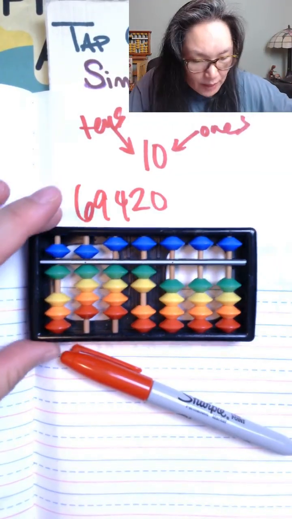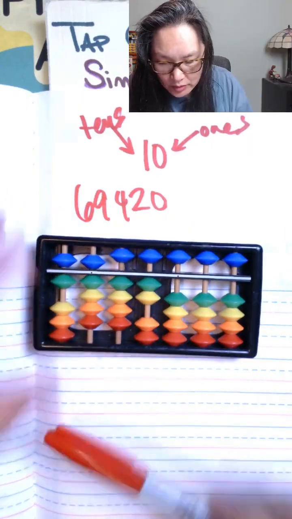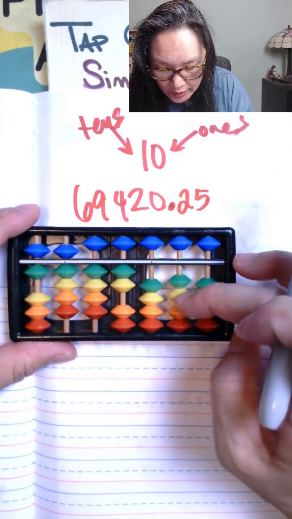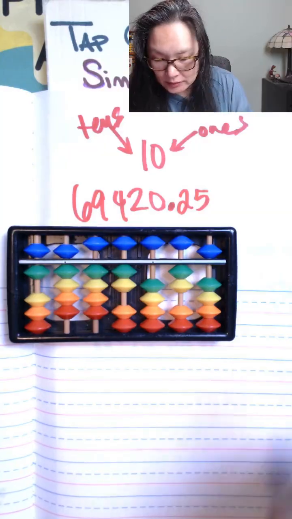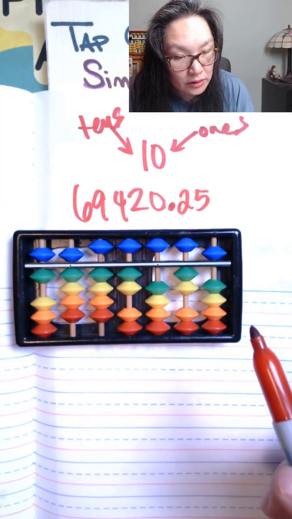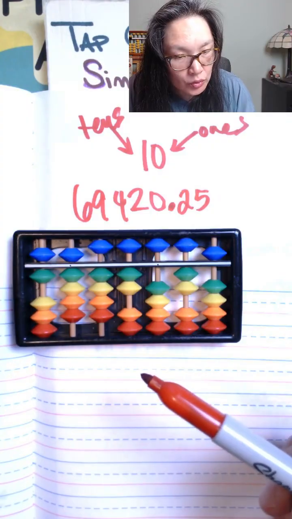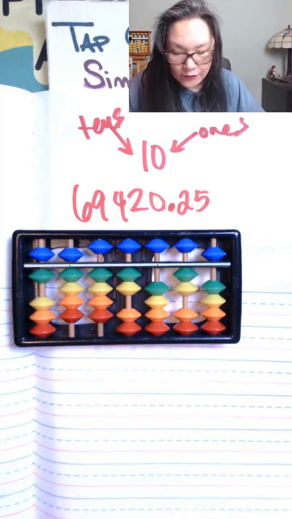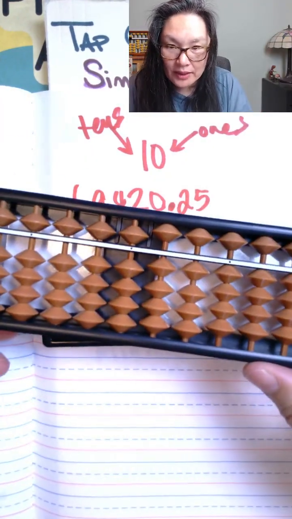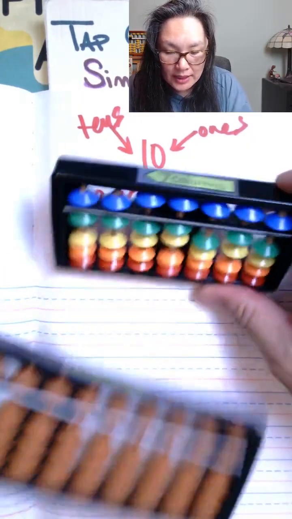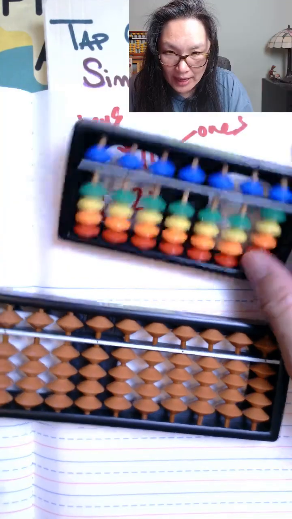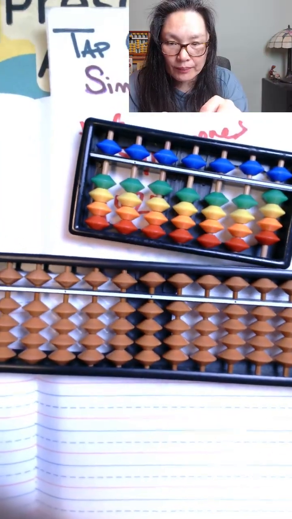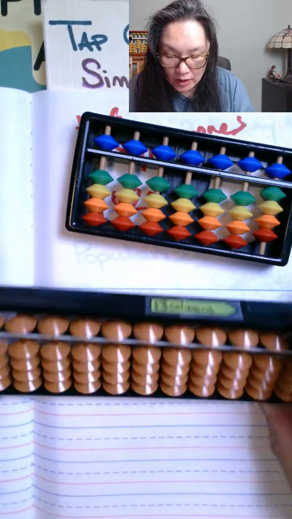So if you wanted more numbers, we could do the decimal. So if we could do decimal, we had 0.25. You would not expand the numbers on it; if you needed more numbers, you would have to get a bigger abacus. So this is a 13 column abacus, and then this is a 7 column abacus. If you have more numbers, you just have to get a bigger abacus. That's what you would have to do.